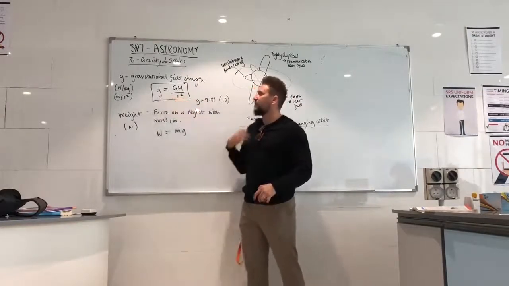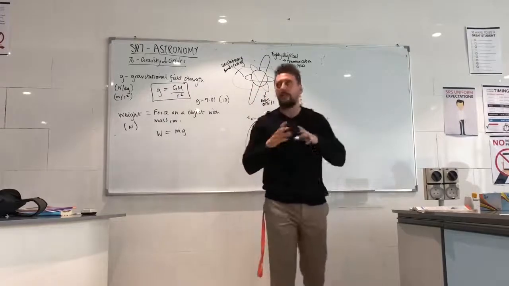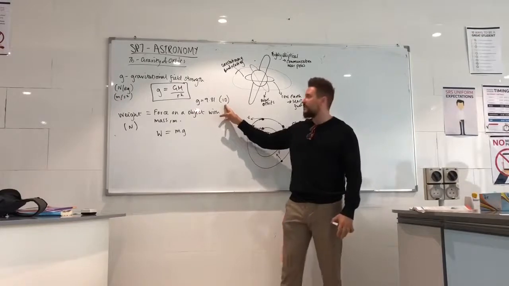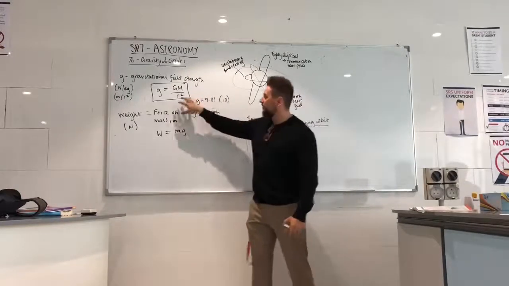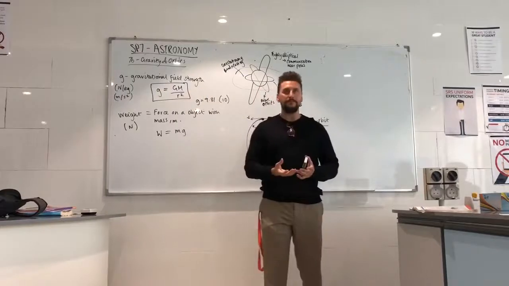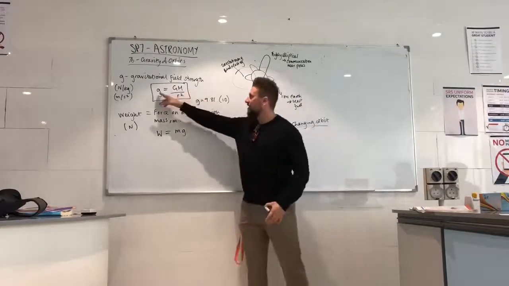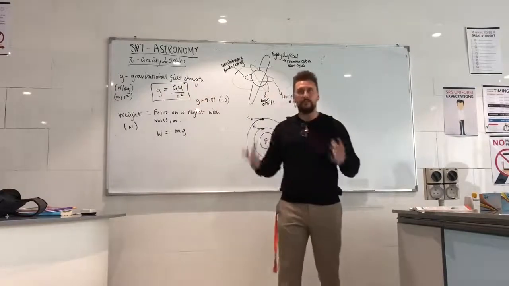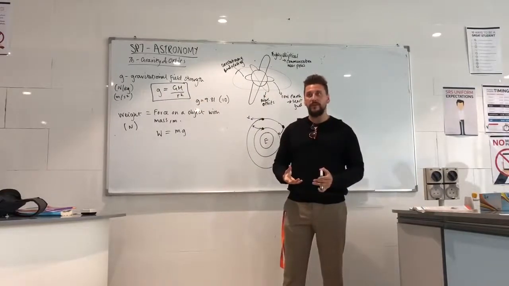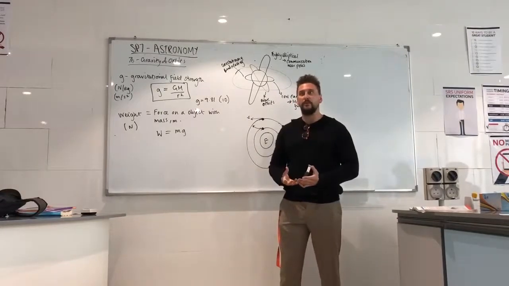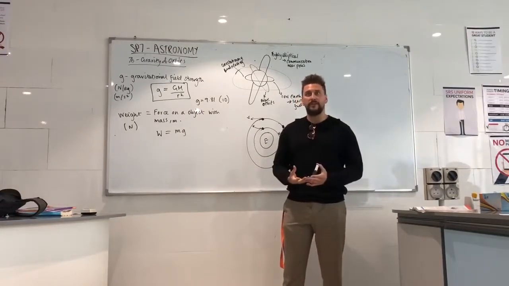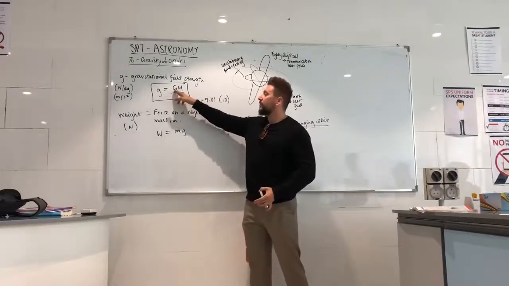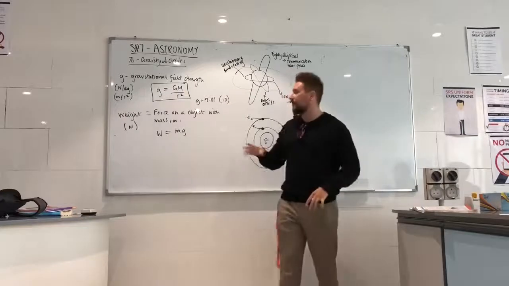All this is saying is gravitational field strength for an object, for example on the Earth, which is 9.81 or 10, which is acceptable at GCSE. That value comes from the fact that the Earth has a mass m. What this equation says is g is directly proportional to m, so the larger the mass of the object, the greater the gravitational field strength should be, i.e. the Earth is much more massive than the Moon, and therefore has a much larger gravitational field strength than the Moon. Capital G is the universal gravitational constant, which applies to anything in the universe.